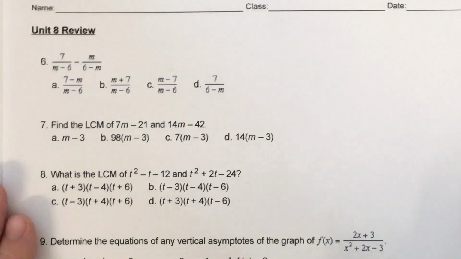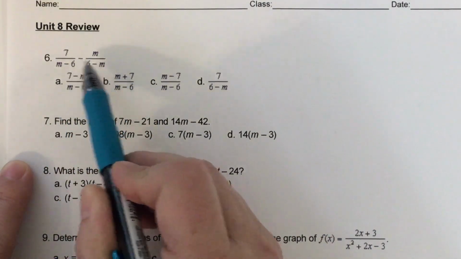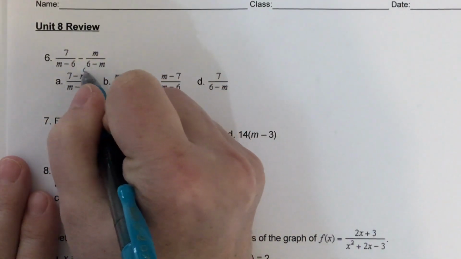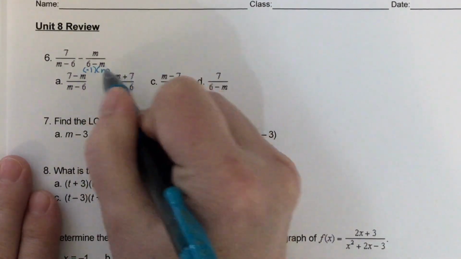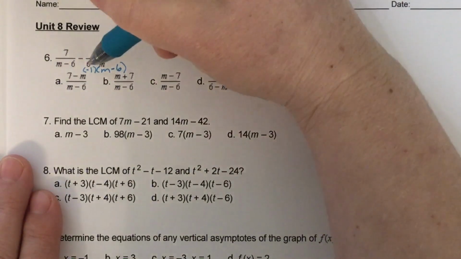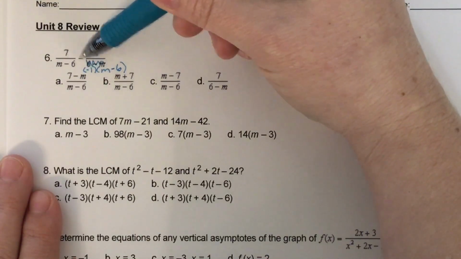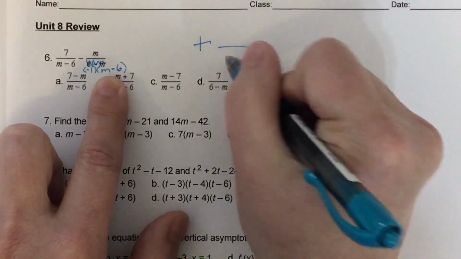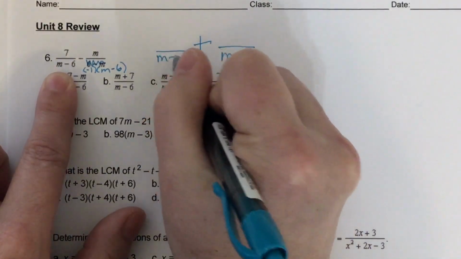Okay, these denominators almost look the same. The m is positive here, but negative here. The 6 is negative here, but positive here. So I need to take a negative 1 out of this, and then the signs will switch. That negative m will become positive now, and that positive 6 will become negative. Okay, so what that means is this is gone, and a minus a negative turns into addition. So this minus a negative is just going to turn into addition. So now all I'll have is m minus 6 in that denominator and m minus 6 in this denominator.